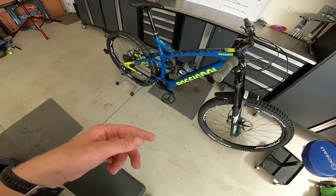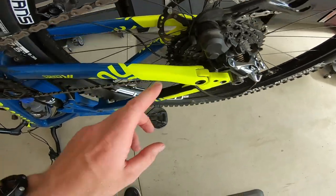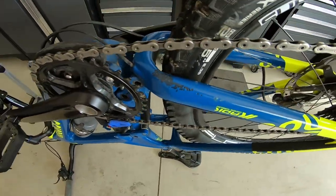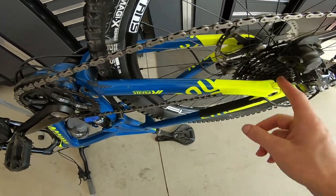I'm gonna go ahead and flip my bike upside down so we can start working on the bottom part. Now that I got my bike upside down you can see the damage a lot more — this is where it's been chipping, basically the chain coming down and contacting that. First things first, we're gonna take some alcohol, clean this off, and then put the mastic tape on.